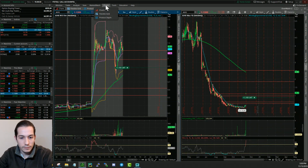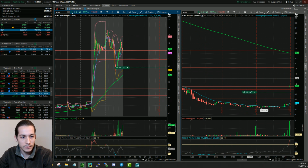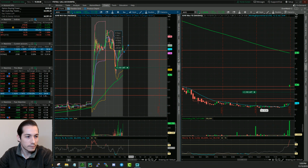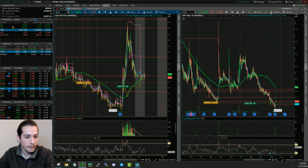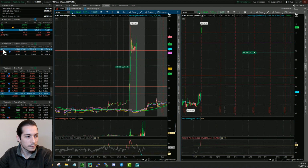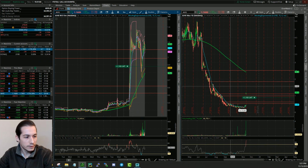Look at this gap up. This gap up is just insane. Let's see if we get a little morning panic before we enter this thing, or it might just completely run away from us. I feel like that happens a lot in the mornings. I'm not very aggressive in the mornings, but I feel like that might save me more than anything. NIO is not really moving.